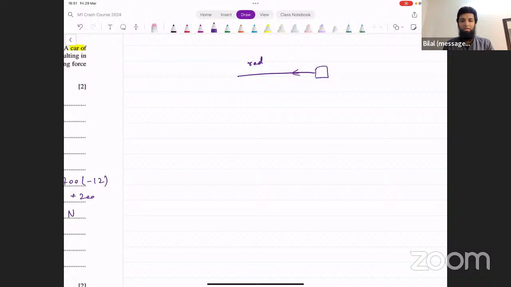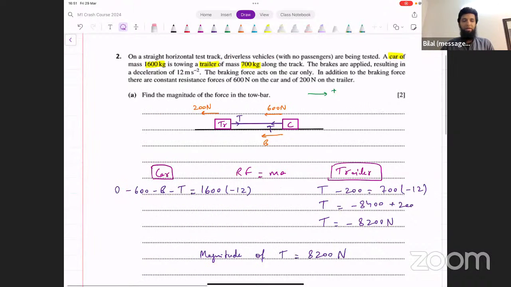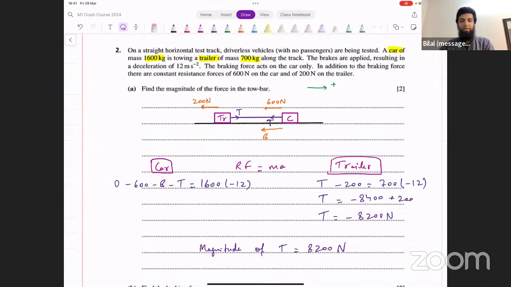It can do both things. So in this case, tension could act in this direction or in this direction. Both possibilities exist. What we are going to do is, we are going to do it the way that we are used to doing everything. Take the same direction that you take for strings. If it is the other direction, it would automatically turn out to be negative, and that's perfectly okay.